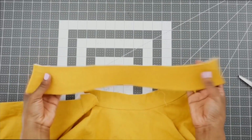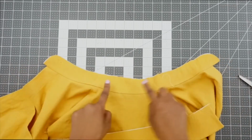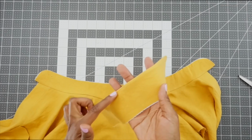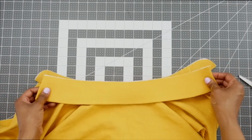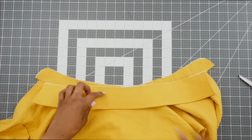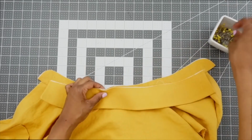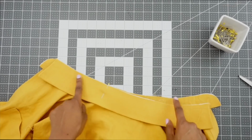Okay, once we have the collar basted across the notched edge, now we're going to take our shirt and with right sides facing, we're going to take the facing of the collar, which is the part that has the understitching on it. We're going to make sure that that is right sides to the shirt, and we're going to get our pins matching up our notches. We're going to pin there first. And just continue pinning your collar to your neckband.